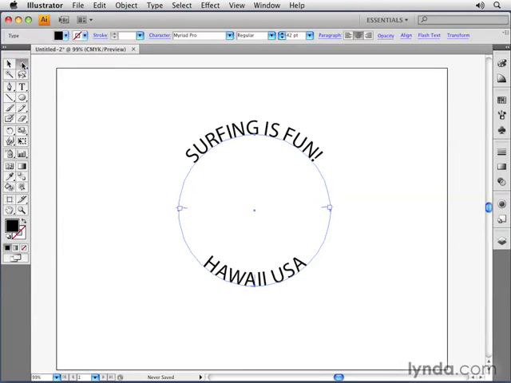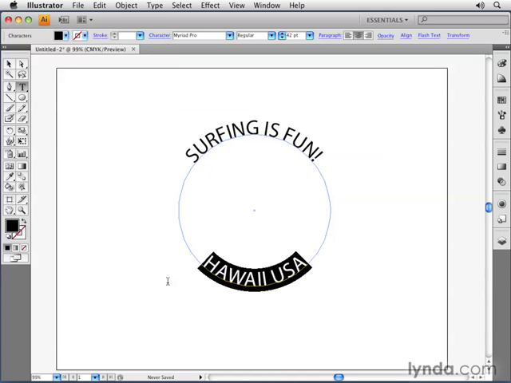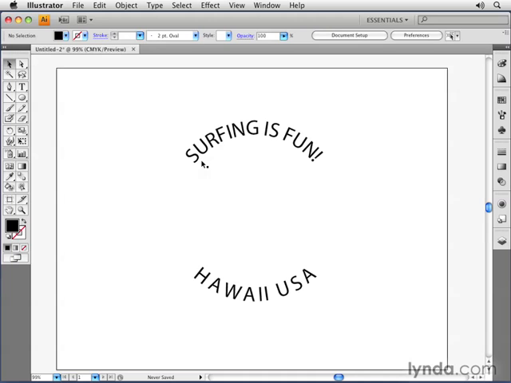And if I wanted to actually extend it out beyond the edge of the circle, though, how would I do that? Well, I would change the baseline shift. So what I'll do is I'll actually take my type tool, select the text here, and then I could either go to the character panel and adjust my baseline shift here, or instead I'm going to use the keyboard shortcut for adjusting the baseline shift of text. And that's going to be the Option, Shift, and then down arrow. If you're on a PC, that'll be Alt, Shift, and then down arrow. And that will now adjust the baseline shift to extend now towards the outside of the circle. So now I've created the effect of the look that I wanted. I have now Surfing is Fun on top, Hawaii, USA on the bottom. But remember, I needed two shapes to make that happen in here inside of Illustrator.